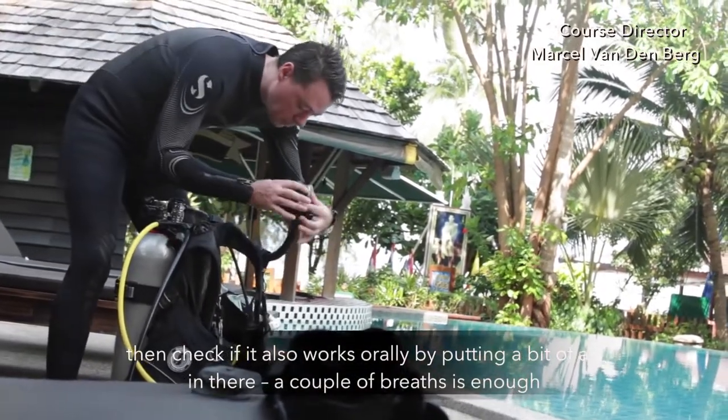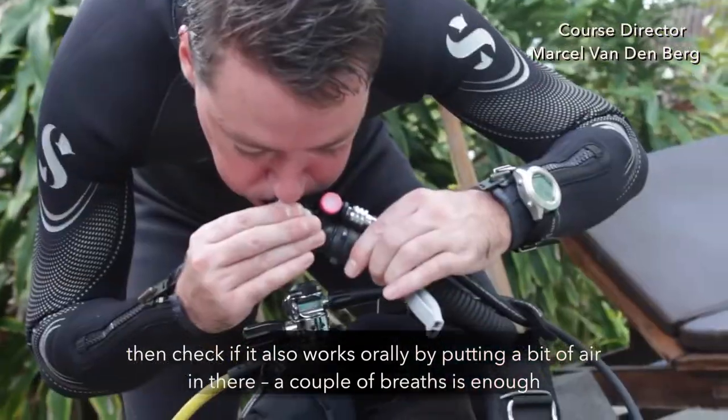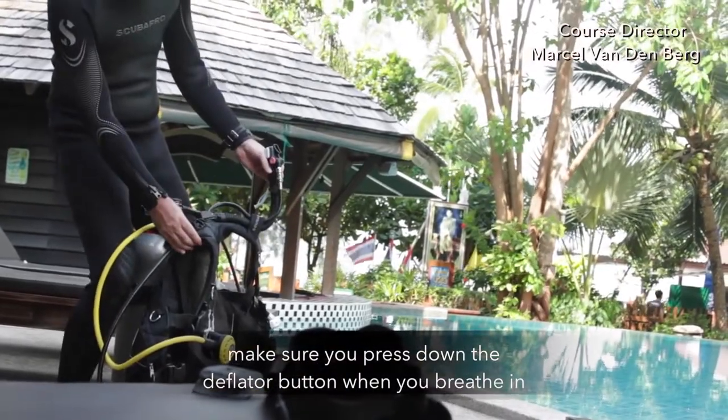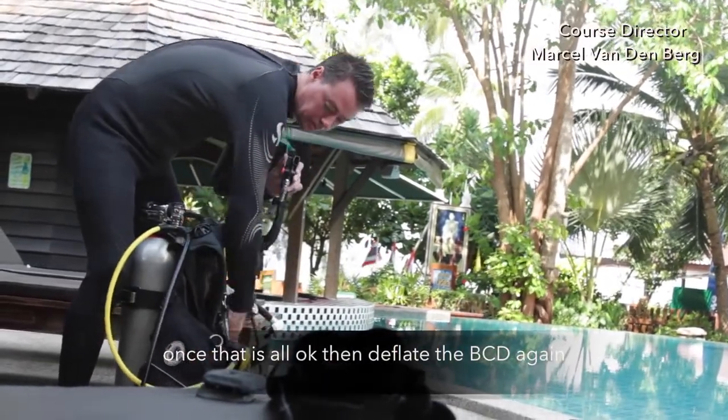Then check if it also works orally, by putting a bit of air in there, a couple of breaths is enough. Make sure you press down the deflator button when you breathe in. Once that's all okay, then deflate the BCD again.